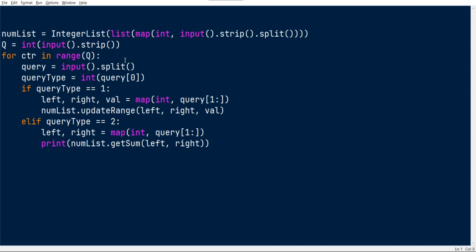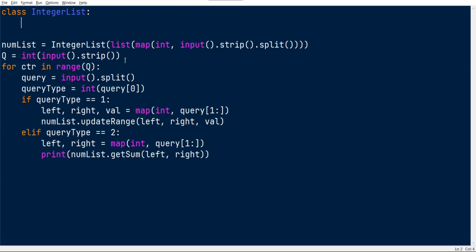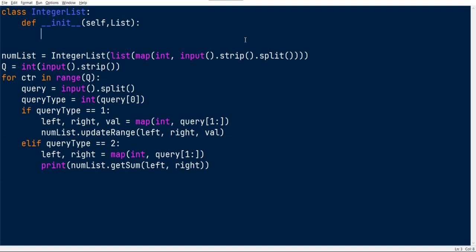Here I'm going to create a class with the keyword class, IntegerList, and I'm defining a constructor, def __init__, which is initialization, and I'm passing the object with the help of self, and then the parameter list that they have passed, so I'm passing that argument also.